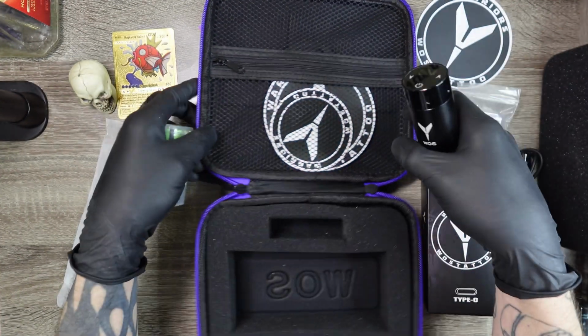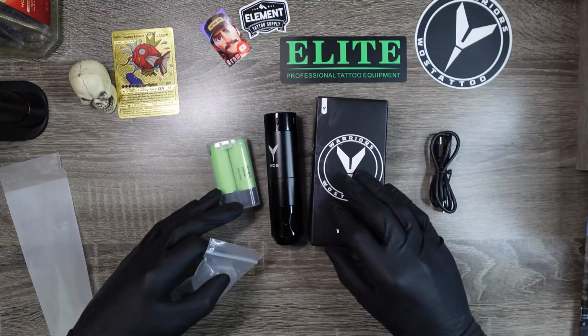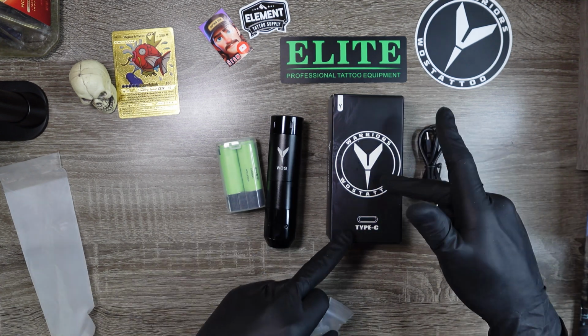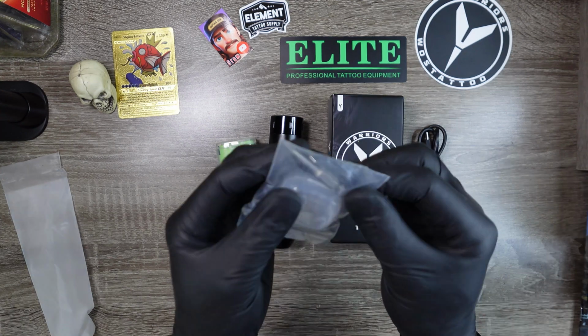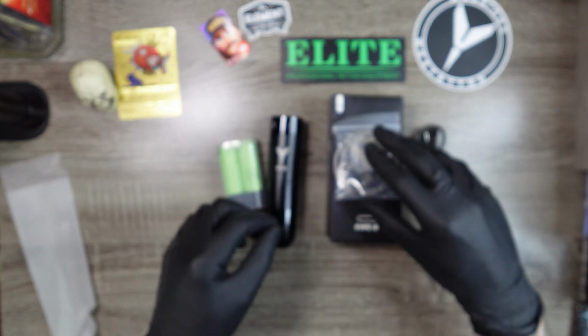All right, let me put this up. We'll get a nice top down of everything that's in the box. All right, you guys know this is what we got in the box. Type-C cable, charging dock, the rebound kit with the tool. The tool is in here. Do not lose this tool. You're going to need that to change the stroke.